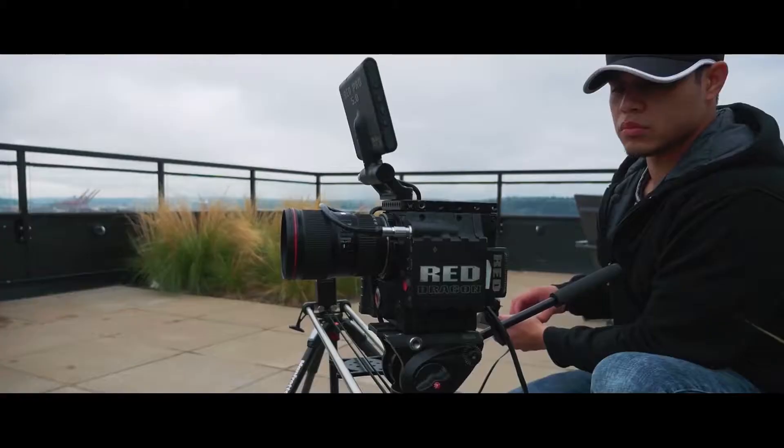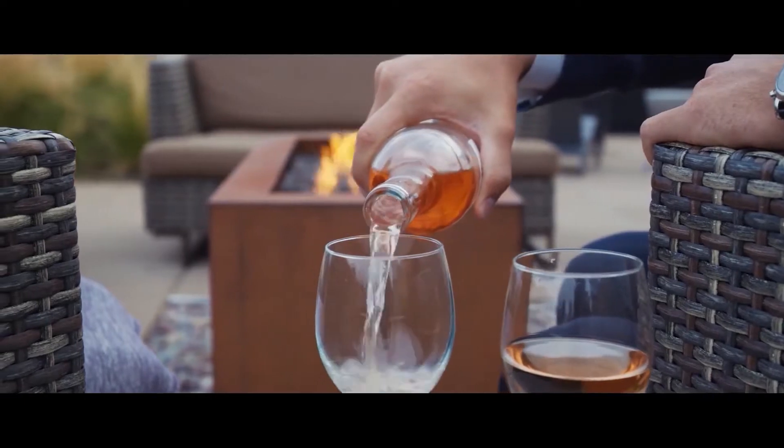Why did I end up buying this? Well, a couple years ago, I traveled to Washington State to film real estate and some music videos, and I also wanted to rent a Red Dragon. So it was part of my budget — I was able to rent a camera that was better than what I had, and I also wanted to see if it was a better camera than what I was already using. So I rented the Red camera and purchased this Steadicam rig, and I ended up using it for one shoot. I was only in Washington State for a few days, so I filmed other things besides what I was hired to do — including a commercial for a new apartment where my friend was staying in Seattle.